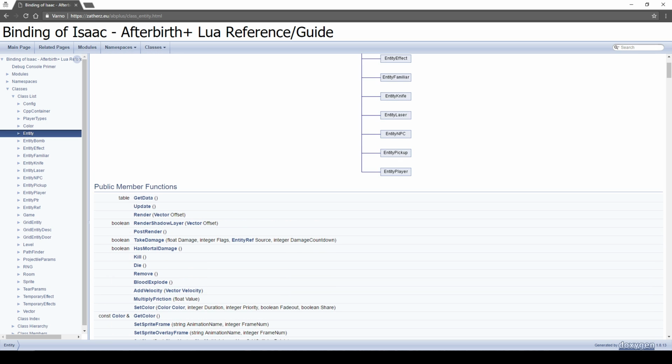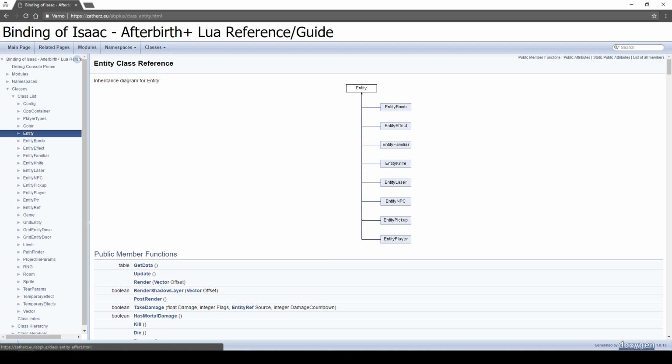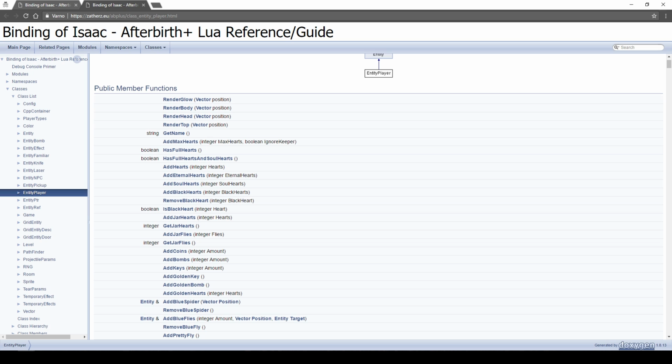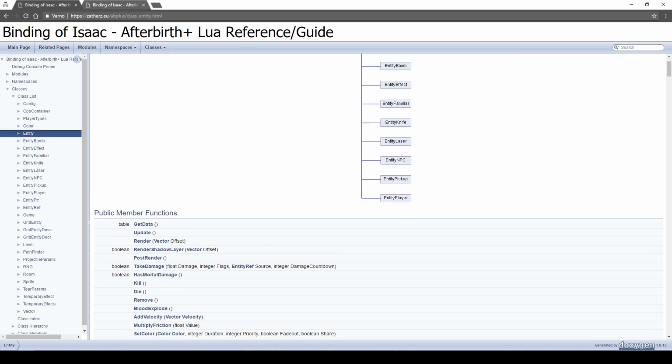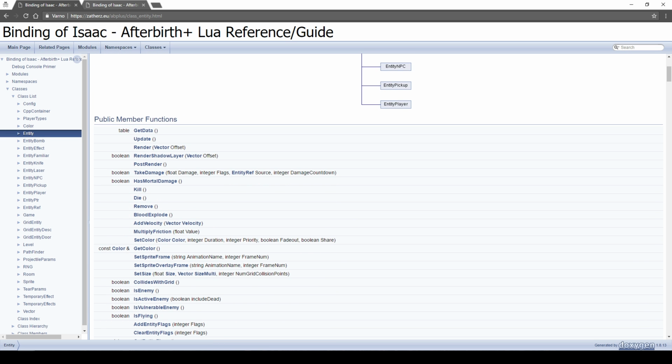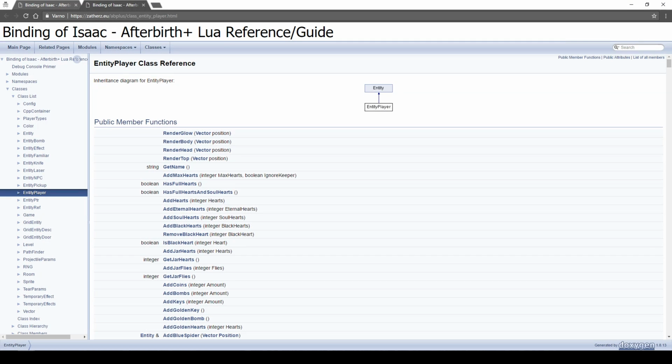And we can see that we have the entity class, and that's maybe the main class of every single entity. You can see that the entity class has a bunch of subclasses which are dependent on who you are. So if you're a player, let's just open the entity player, which is an inherited class of the entity class. I never explained what inheriting is, but basically it means that the entity player is a subtype of the entity, which means that every function that entity has, entity player also has. So if an entity has a function kill, and that isn't really mentioned here, and I don't think it is, the entity player class also has a function kill.